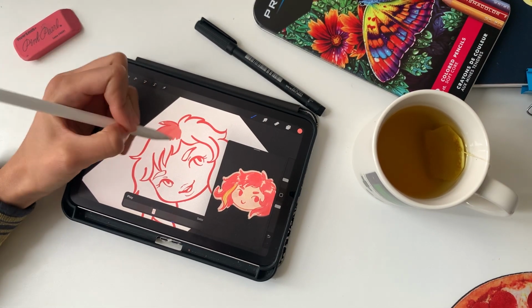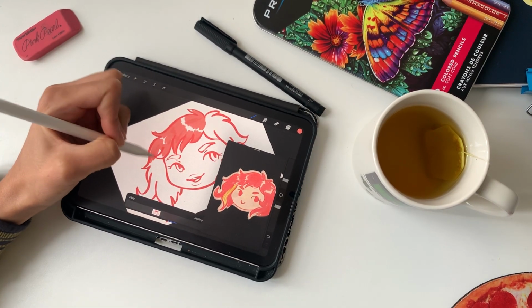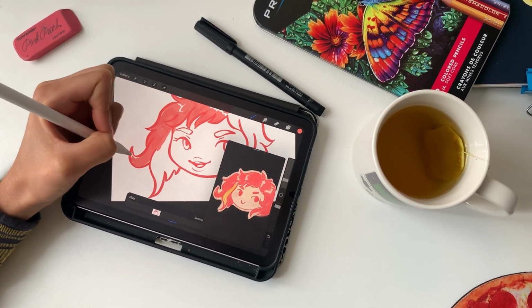Pulling back out the reference for my hair highlights, now I'm just going to start basing it off of my reference. The thing I really like about this brush is the depth and the texture it gives. Layering is very satisfying.